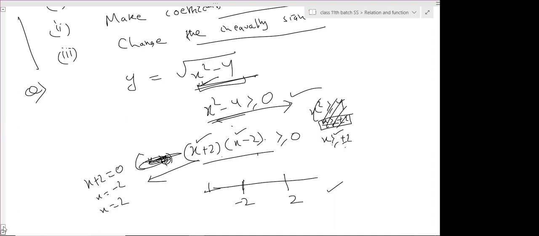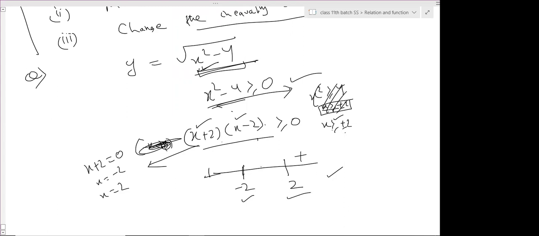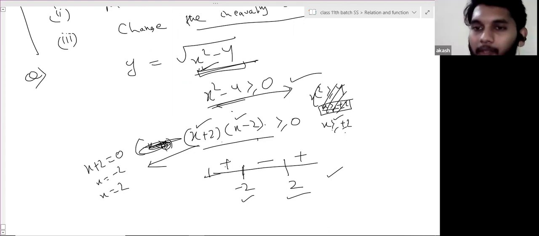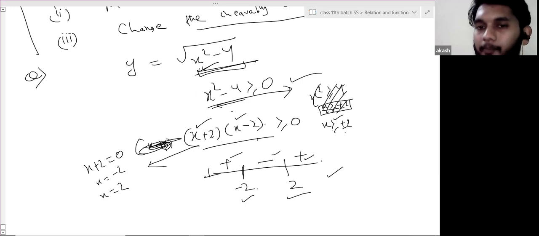Now, as soon as you write the factors in the number line, what you have to do is always plus, minus, plus. And don't worry, we'll go into depth when we are solving inequalities. For a few questions, you just have to know this. All right. Don't worry if it's not crystal clear, but I hope this is clear, not very difficult. All right. Always start from right, plus, minus, plus.